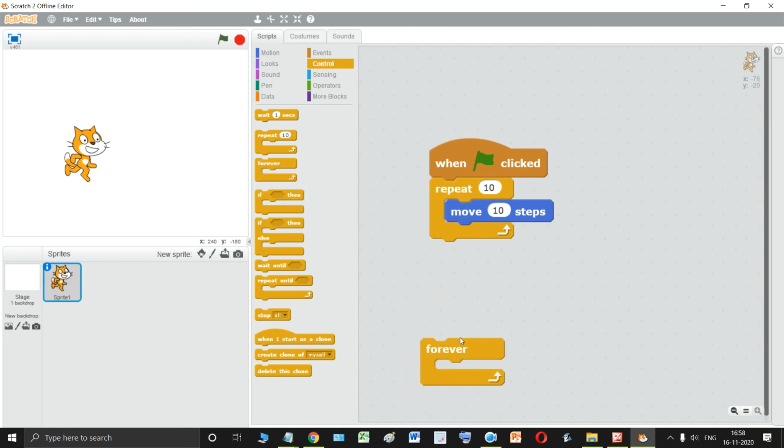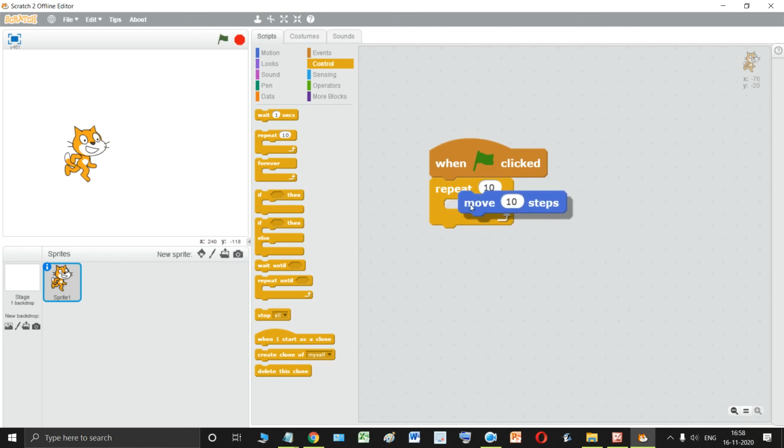Suppose I'm using repeat, and over here I'm writing 10 times. Now if I click on the green flag, the action inside this repeat block will be repeated 10 times. It will take 25 steps for 10 times when I click on the flag.